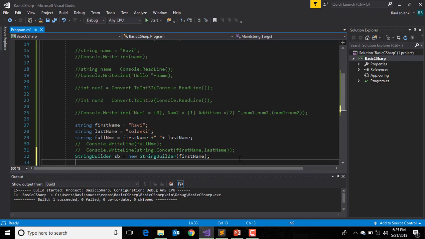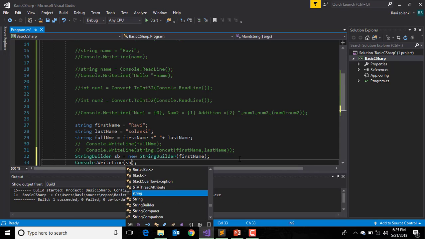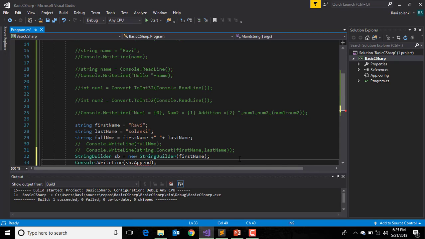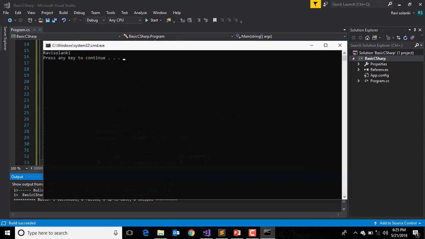Okay, so let's print sb dot append last name. I am not using anything else, because sb already has the value of first name. So save this and Control F5 to run this. You can see that in this way you have concatenated it.